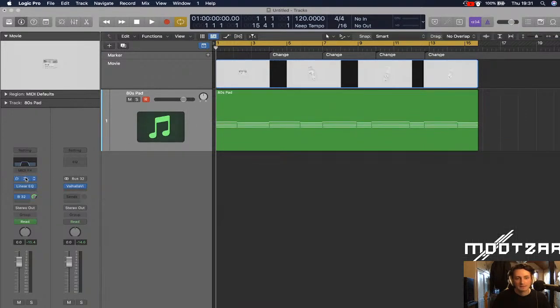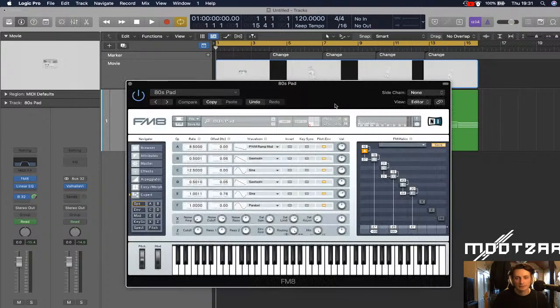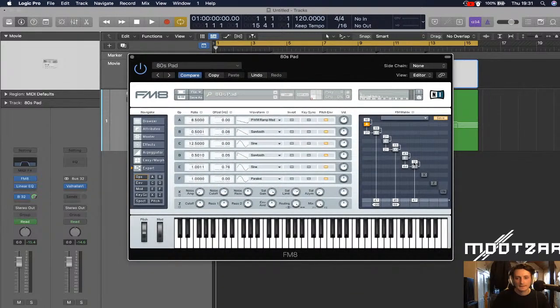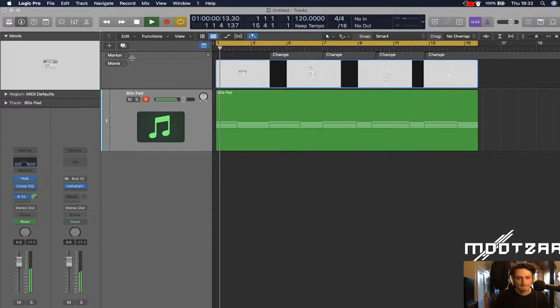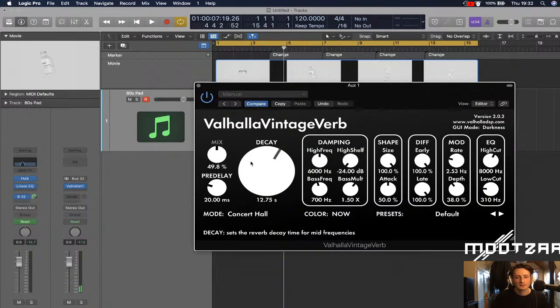But I want to make it sound a bit more watery, so I'm going to go into the actual, I'm going to take down that bite. I'm going to go super duper on this.